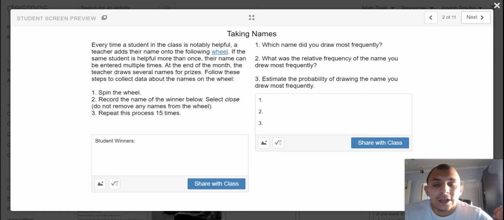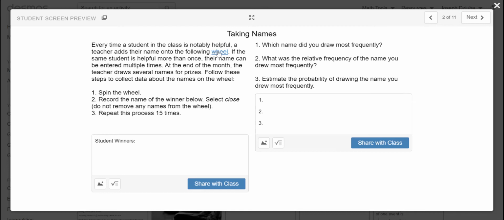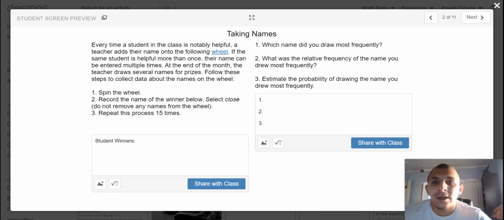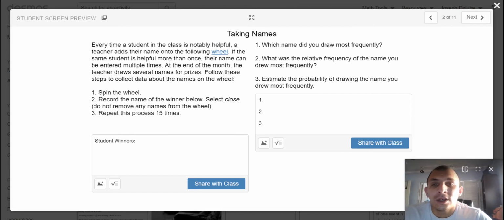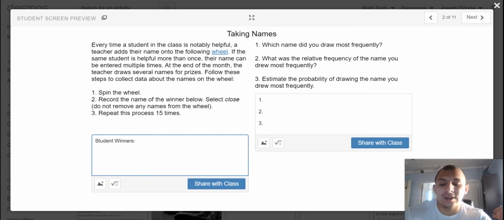So our first activity has you heading towards an activity wheel that I don't think is being shared in this video. No, I'm not allowed to switch between tabs. So anyway, you're going to use that wheel, so make sure you click that hyperlink and you'll spin the wheel. Make sure that you do not delete any names after a name is presented. Just respin the wheel. You're going to repeat that process 15 times, and you're going to type all those names into this box, right?